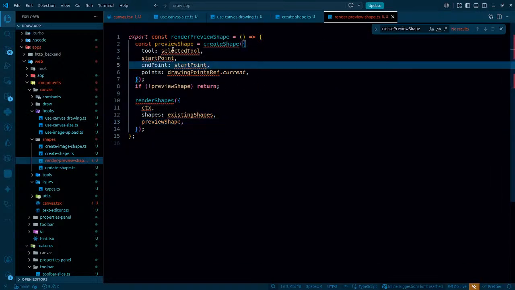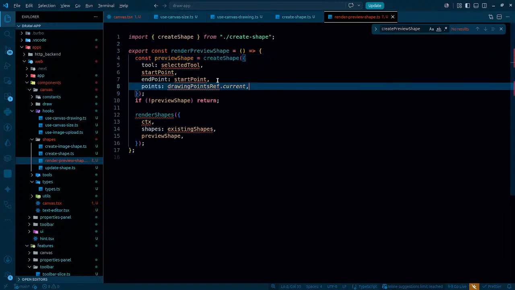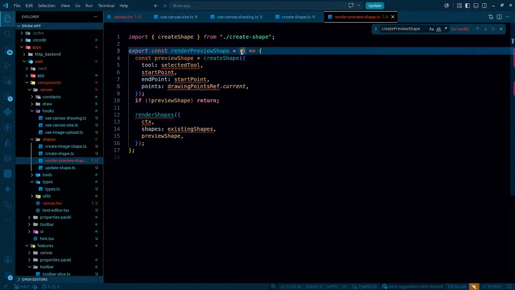So what all do I want? Preview shape is definitely gonna be here. Create shape can be directly imported, and we need to have a tool, a start point, an end point, and points.